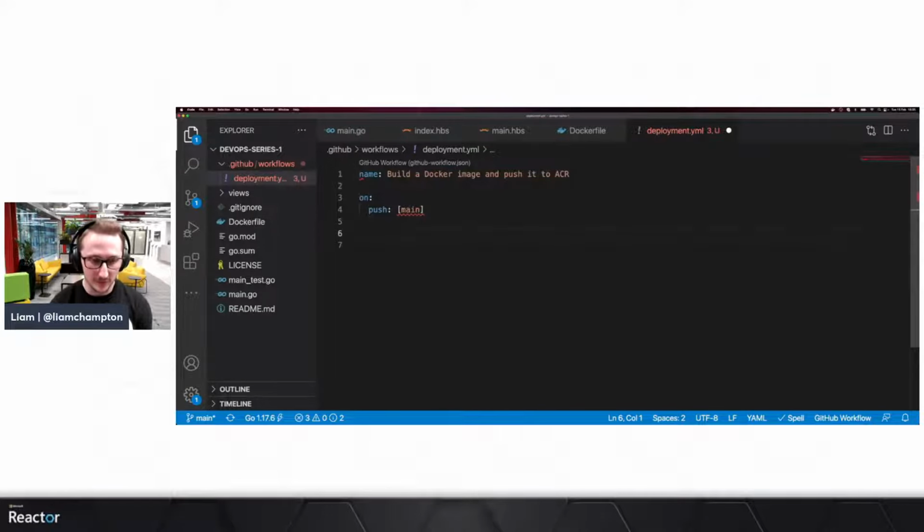And we're going to come down again, and let's go back. We want to do a workflow dispatch. Now, this is a bit of an odd one to have in here, but there's a reason for it. Let's do that properly so it's in the right place. This will allow me to deploy it manually. So if I want to go into my actions in the GUI, which I'll show you in a minute, I will then be able to click a button and say, run this workflow manually for me. It gives me an option to force it, in a way.